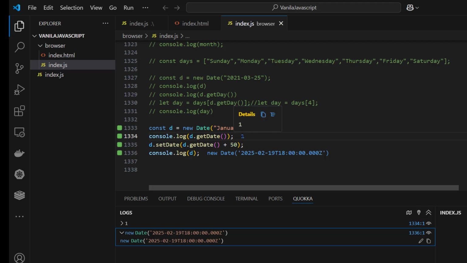getDate means 1. So setDate 1 plus 51, so it will be 51. 51 means it will overlap on the month, I mean February. So January, February, right? And 20 February. So you have to calculate like that.